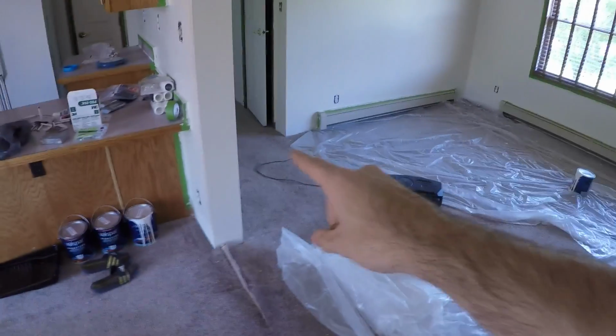And after I'm done with my final wall that I'm painting, the next step is going to be to start prepping all of the moldings. I took all the moldings off of the bottom of the walls here, and I'm gonna prime those, and then when I'm done priming them, I'm gonna start painting those white. So that's gonna be a whole operation, and I'm gonna go around and paint all of these as well. So this is all gonna be white instead of brown. So I have to take all this tape off, put the tape on the outside, and then paint over these. And then we're painting the ceilings as well.